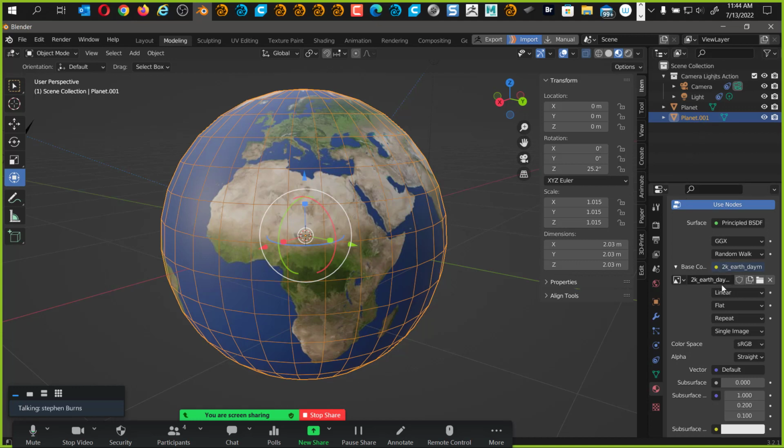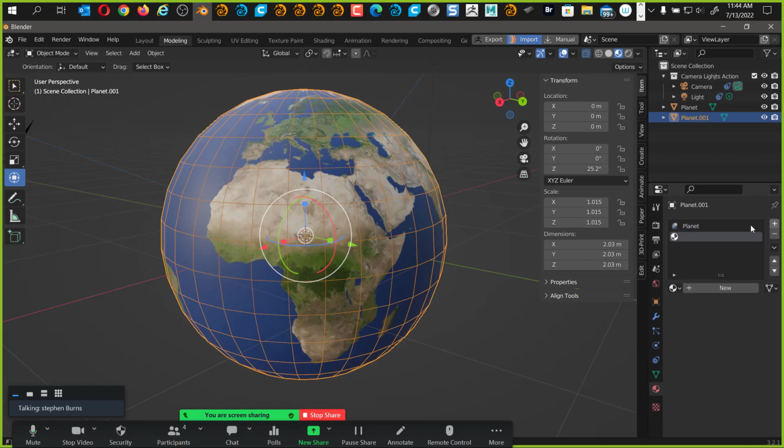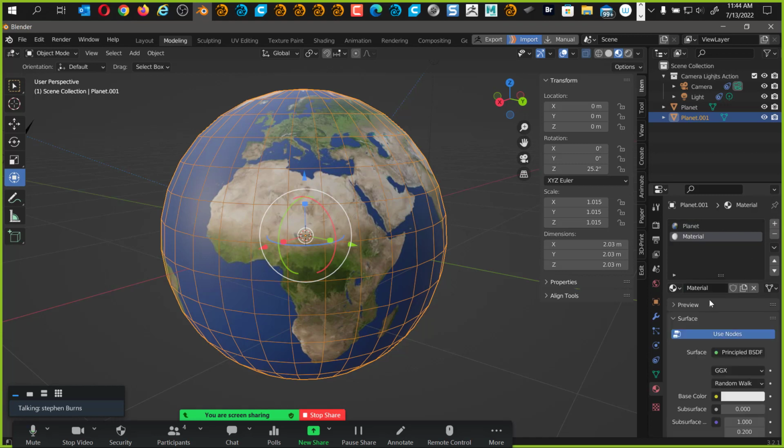It has the same textures on it, but I think I'm going to make that a separate texture. So I'm going to go to the very top here, and I'm going to make a new texture by hitting the plus button. And when I hit the plus button, I'm also going to click the new button for new material. There it is. We're going to call this one clouds. We are instead going to grab another image for the clouds.